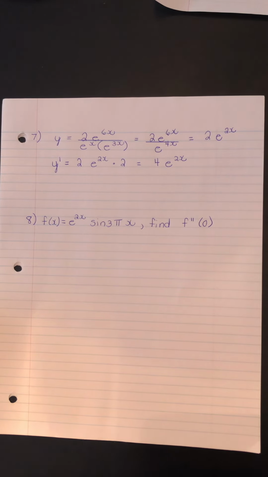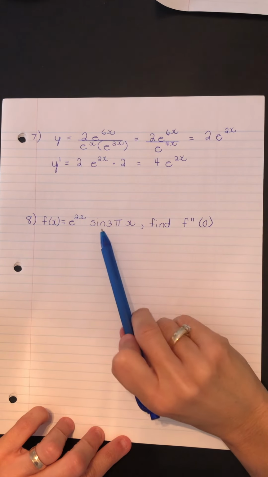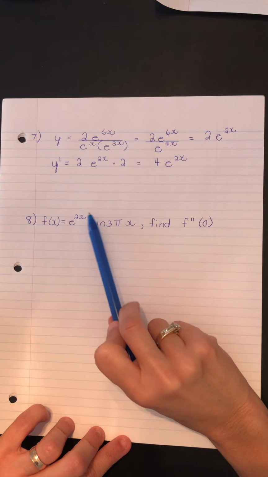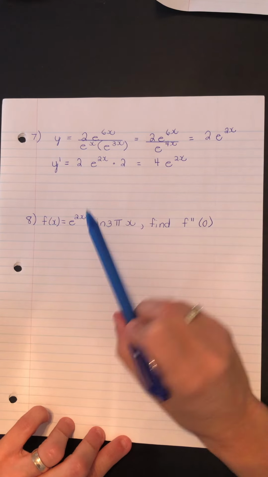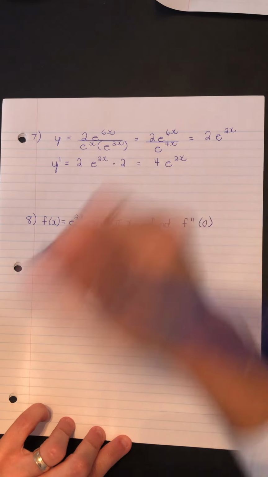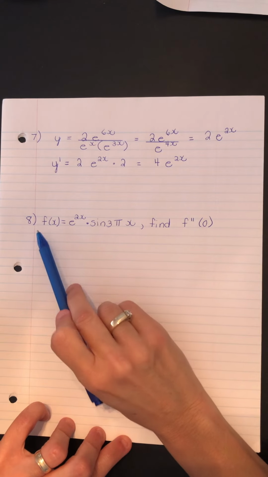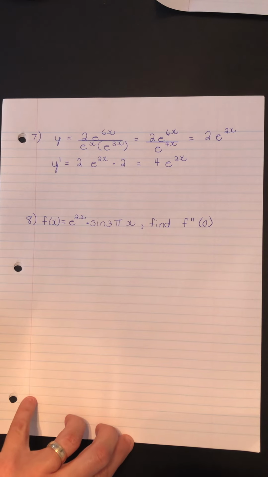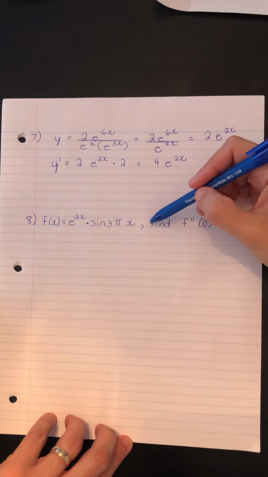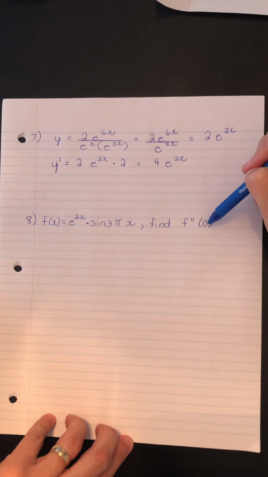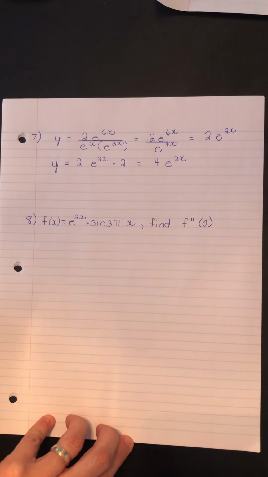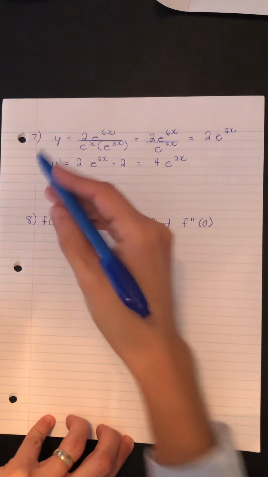This will be many, many steps, but at least it's the last one, okay? Look, e to the 2x times the sine of 3 pi x. The x is the independent variable. It's in 2 different spots. Implied is multiplication. So overall, the original function f at x is a product. So we're going to use the product rule to find f prime at x. But look at this. Find f double prime at 0. This means we're going to be finding the second derivative. Okay, but let's start with our first derivative.